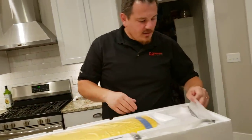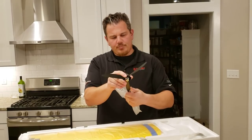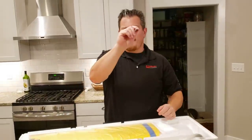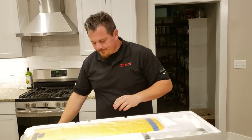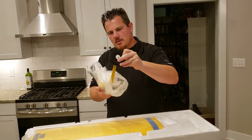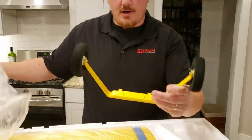Okay, what do we got? We got a prop. We got a 3-bladed prop. That's pretty sweet. Probably to help with prop strikes if you're doing grass sorties. Very light, hollow, carbon fiber tube, strong. Got the landing gear here, got the mains. Oh yeah, look at that. That yellow is pretty. Those landing gear are nice. They got that little tread pattern on them, which is kind of cool.